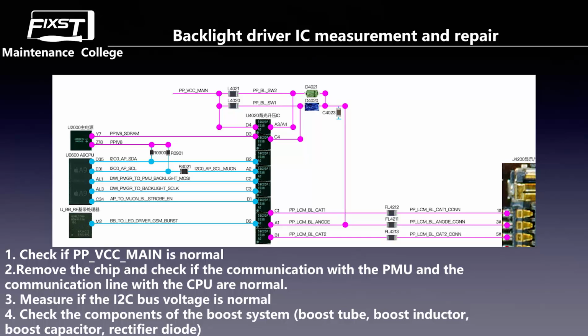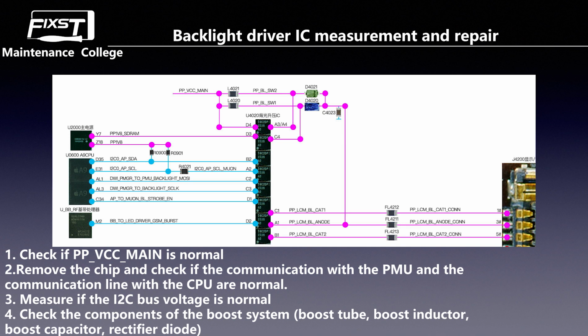Okay, now we're talking about the backlight circuit, how to repair and how to test. In the backlight circuit, the most important is the U4020, the backlight booster IC, the backlight driver IC. For this backlight driver IC to send out the normal voltage, this IC alone is not enough. It also needs a booster system.